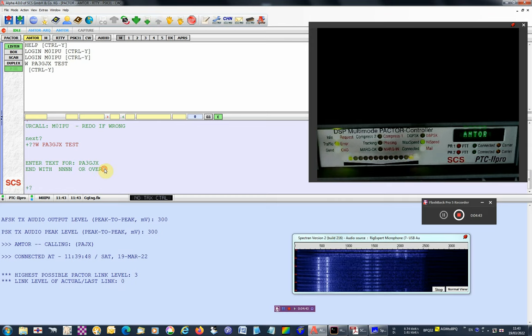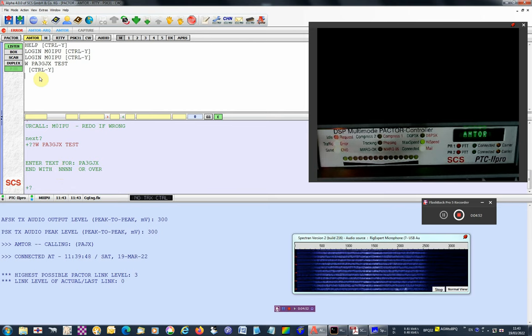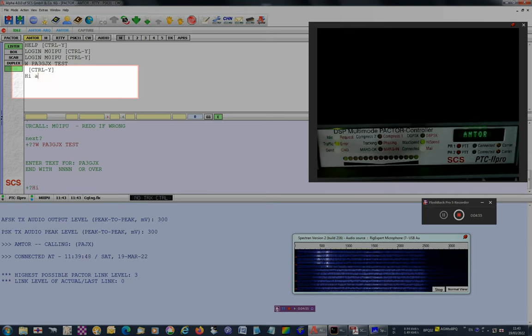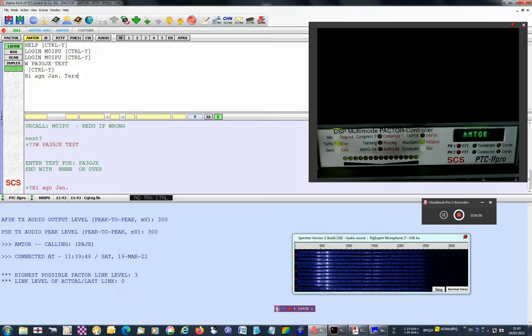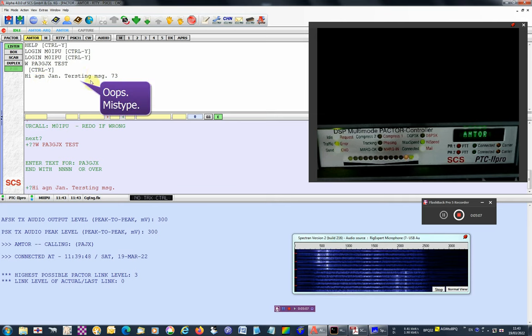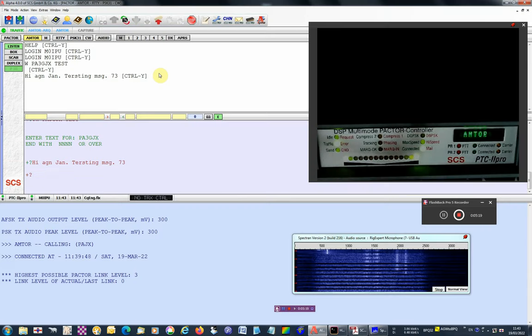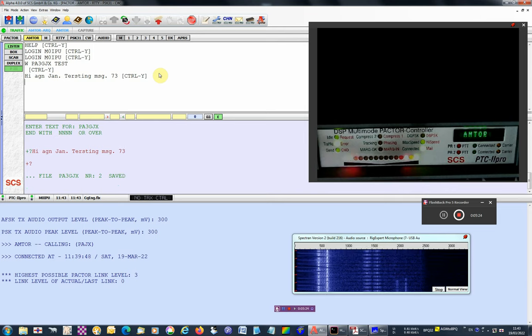So now we should try typing a message and then end it with a sort of over, which is control Y. Let's go back here. So misspelled there. Testing should be working. That's not how it should. Forgot to end it, well I've actually ended where the control works, which is a no-go.